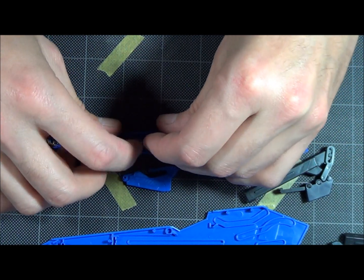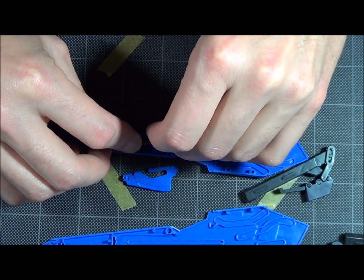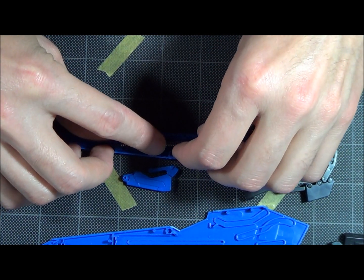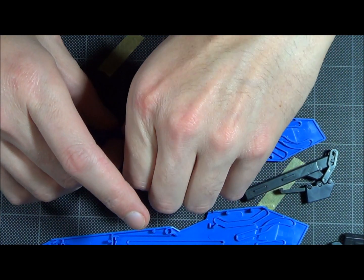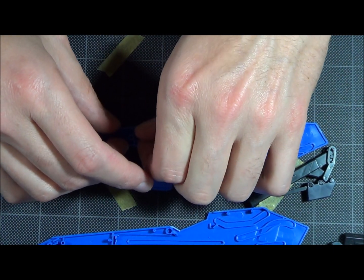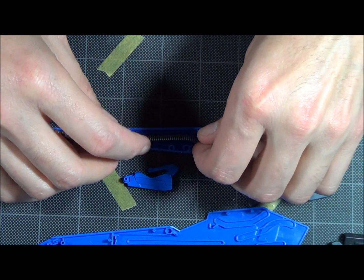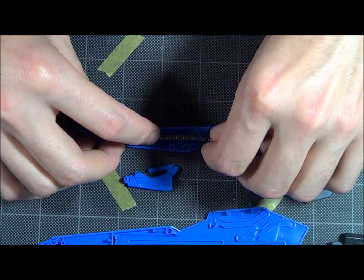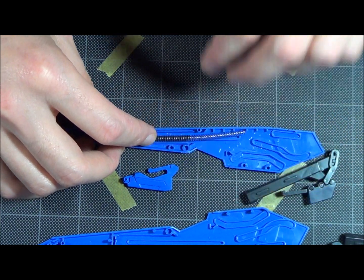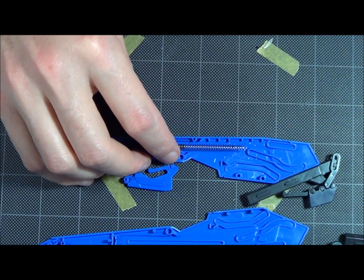I think Monday I have the Master Grade Marasai arriving from Tatsu Hobby. I went ahead and ordered one just because it's kind of cool to me. You know, I'm not a big follower on the Zeta. I think that's what it's from, Zeta, and it's also from Unicorn. So speaking of Unicorn, I will leave that for later.